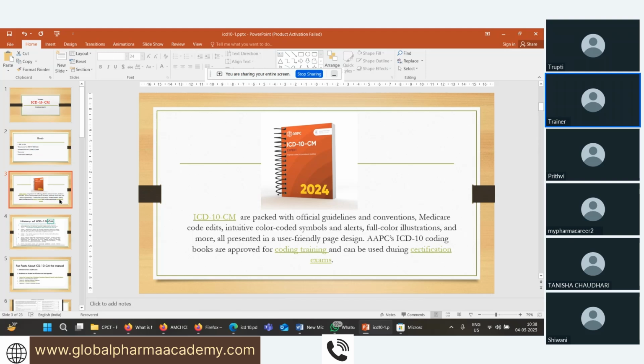Because if you go to the doctor with some cough or fever, in the prescription he might write strep throat or pharyngitis. In that case, when we have to code this report, the final diagnosis will be the sore throat or pharyngitis. When we need to code the final diagnosis, we can't go and code cough, because cough is a symptom, and pharyngitis is the disease which is causing the symptoms, right? So the medical code edits show that if there is a final diagnosis, you can't code the symptoms.